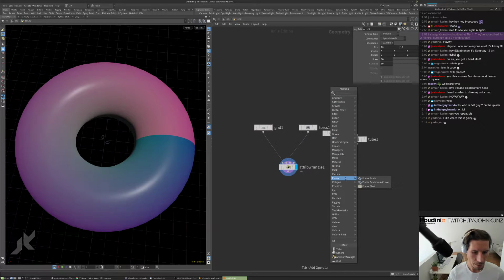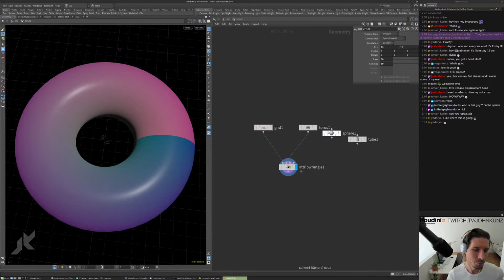I don't know what else we have. I think it's just torus, tube, sphere. Those are the only options. You can do some stuff with box and stuff like that, but it gets a little bit more advanced because it's harder to represent them as NURBS.